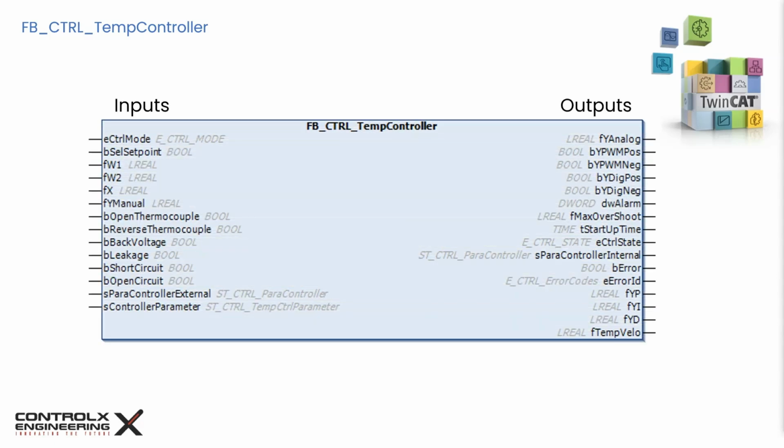This is a recap of the function block that we reviewed in part 1 of this tutorial. As discussed in that tutorial, the function block has several types of outputs that can be used depending on the application. For this exercise, we will be using the PWM outputs. Since we will only be doing heating control in this tutorial, we are going to ignore the PWM negative output, which is for cooling purposes only. The PWM positive output is the pulse width modulated output for heater control. To understand how PWM is used in heating control, let's look at the electrical circuit first.